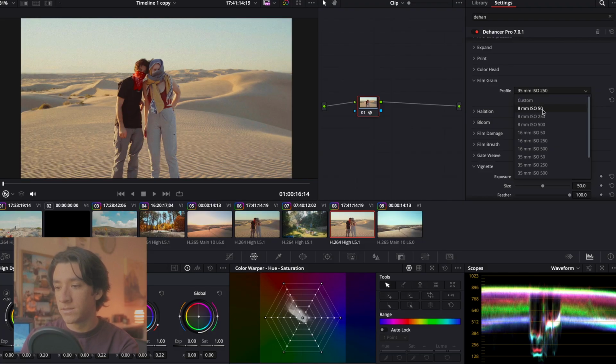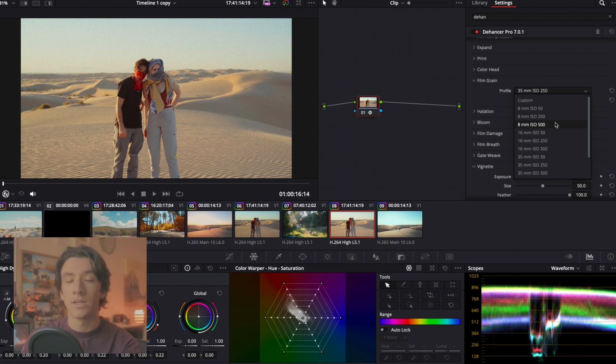And believe it or not, a lot of film sometimes doesn't produce a lot of grain. But if you're going for that look, more power to you. Really, there's different options here, and it's absolutely amazing the depth that this program goes into and how easy it still is. So you've got different presets for 8, 16, 35, and 65 millimeter film, ranging from 50, 250, and 800 ISO.